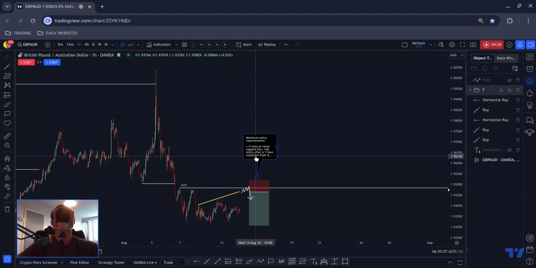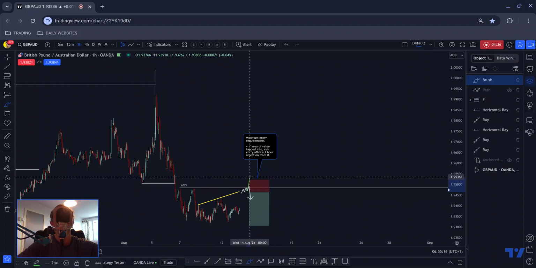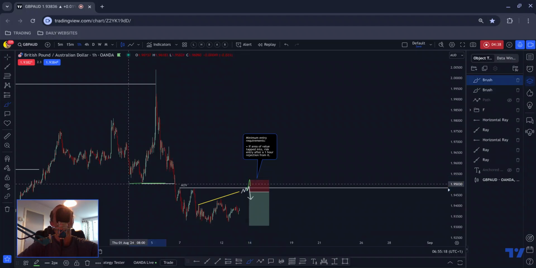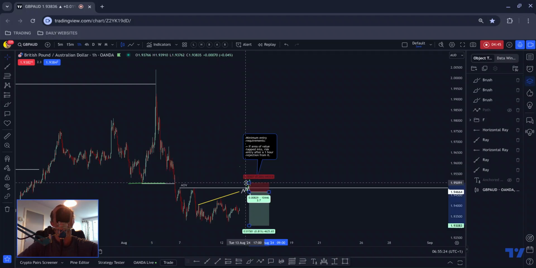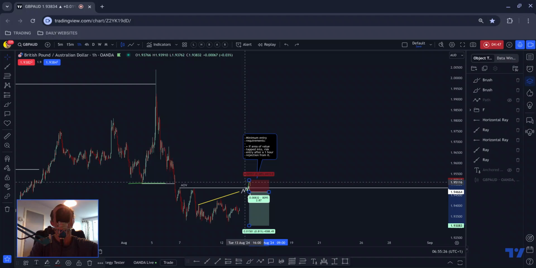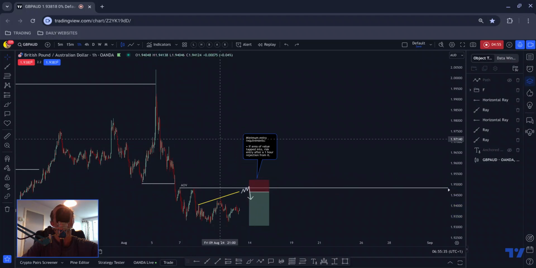So a 1-hour rejection from this area as a minimum, and then in this instance, I would have my stop loss just above here. If we got to this area and we spiked above, taking this low out, even better. And then potentially I might be able to, if that happened, crop through the wick. But we're going to see what happens if we don't quite tap into that area and we just tap into the area of value. Then I will put my stop loss just above there, just in case we spike back up and then down.